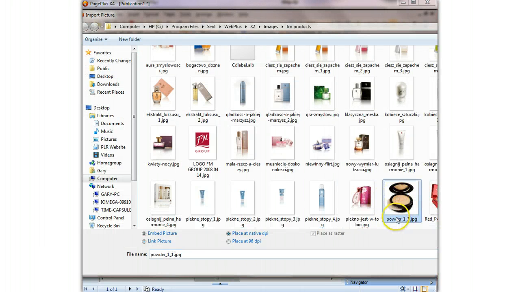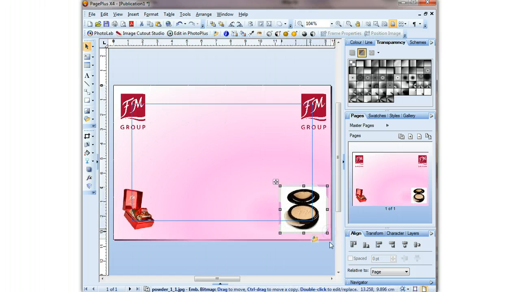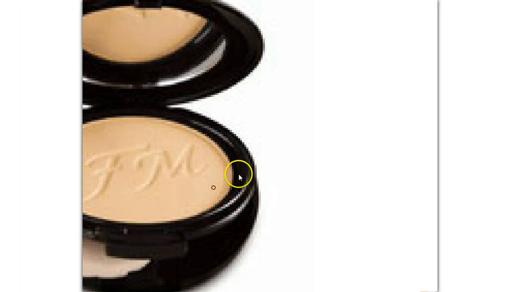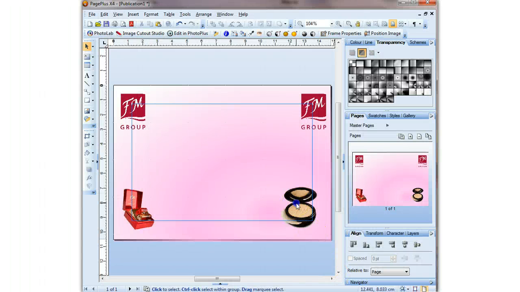What was the other picture I used? That one. Okay, open. Let's do that again. Let's draw that one in there. Okay, now what we're going to do again is go to the image cutout studio. Now just click on that. Let's see if that, oh, it's not cutting out as well. Let me just get a bigger brush in there to try and speed this up a bit. Yeah, that's perfect. That's good enough. Right, that's in there.